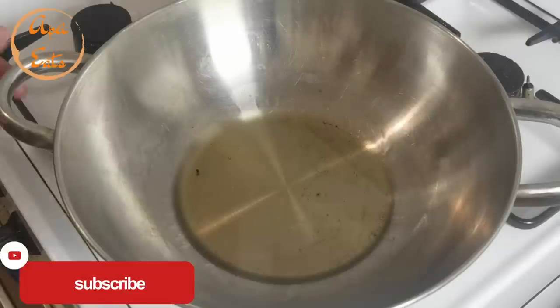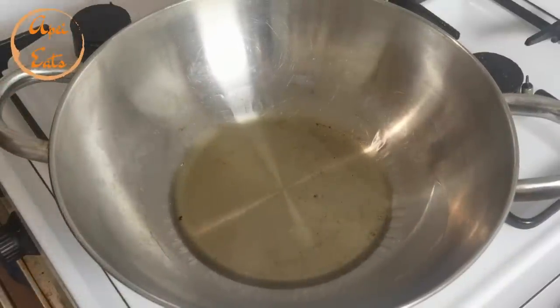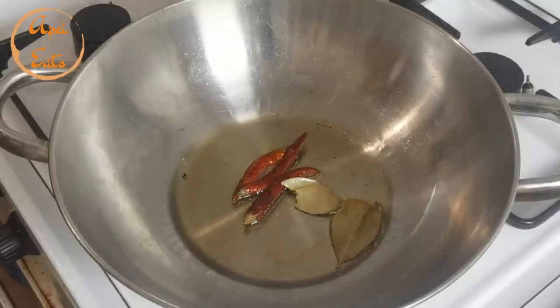Pour the cooking oil over here. In there, I'm gonna add some dry chili and what's that called? Bay leaves. Bay leaves, Greek or red.